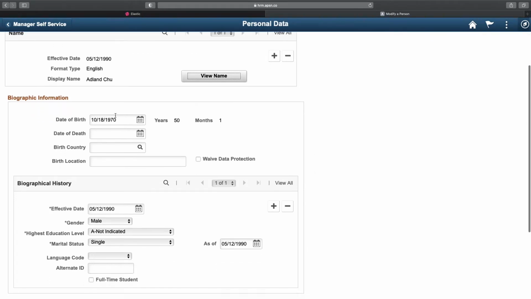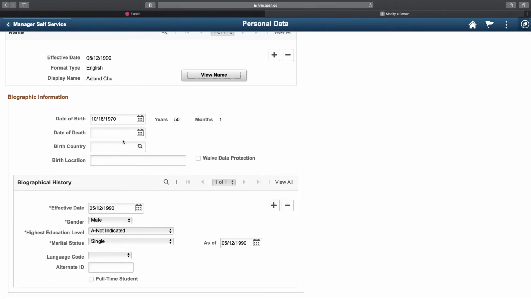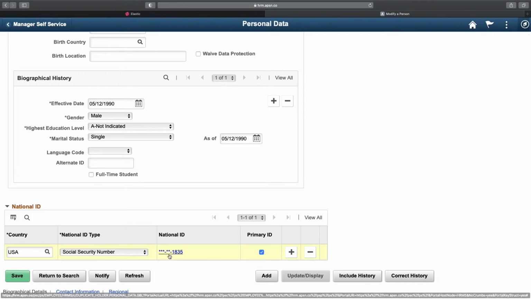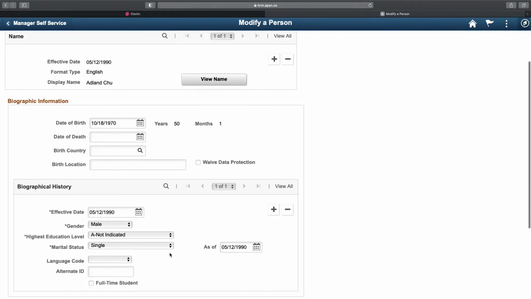You can see that I've got all of the primary permission list to be able to edit all of the data on this page. But even in that scenario, our Click-to-View is going to mask the information on this page. It works just exactly as designed. I click it and I'm going to be able to view the information.